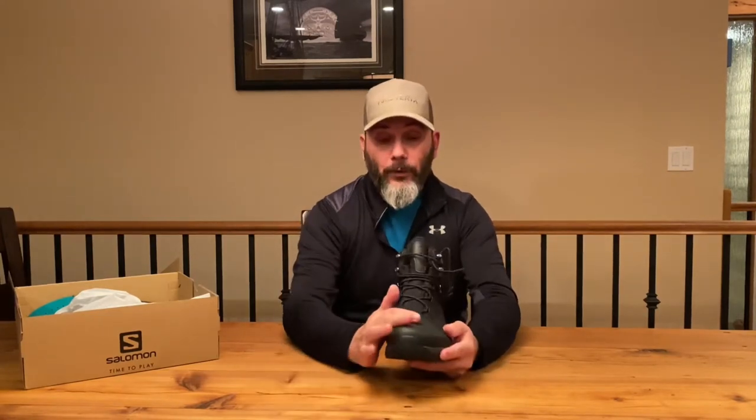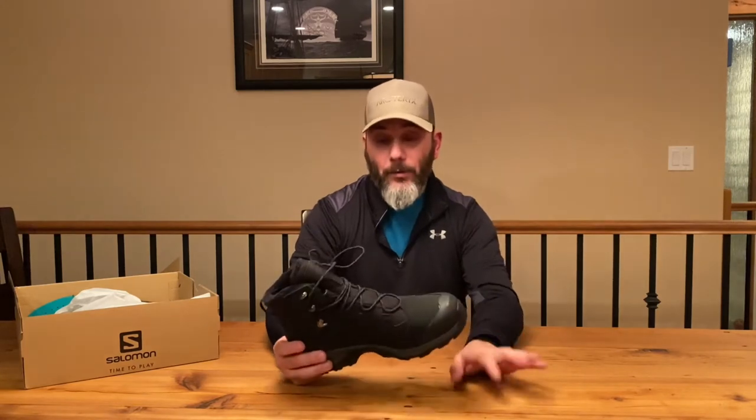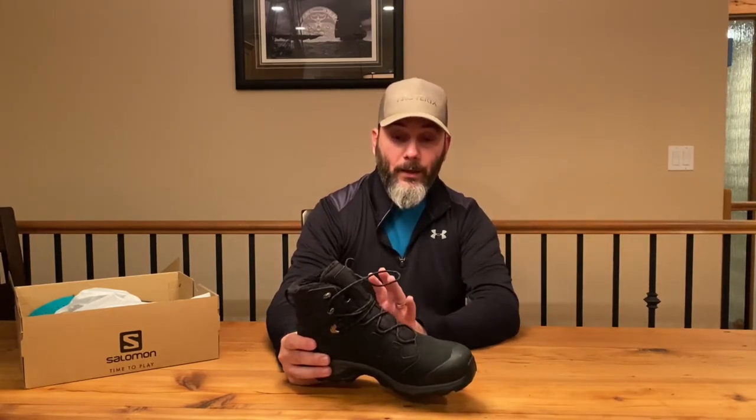Now the outer of the boot is polyurethane coated leather. This prevents any water. It's basically water repellent. On top of that, or I should say underneath that, there is a layer of Gore-Tex, and that's a feature from my trail running shoes that I just love. So this one has that on the inside as well, and I already know that my feet will stay dry.